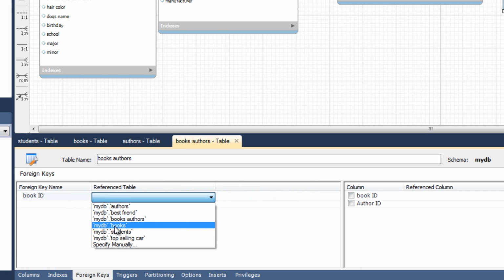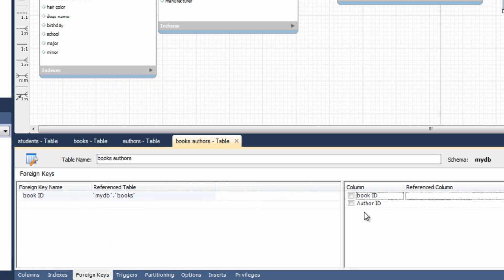So you want to scroll down here and click books. Now it'll show the columns of the book authors table. You want to select which one will be the foreign key. Mine's book ID. Now it will automatically tell you which column it can use as the primary key referenced by the foreign key, and it's book ID.